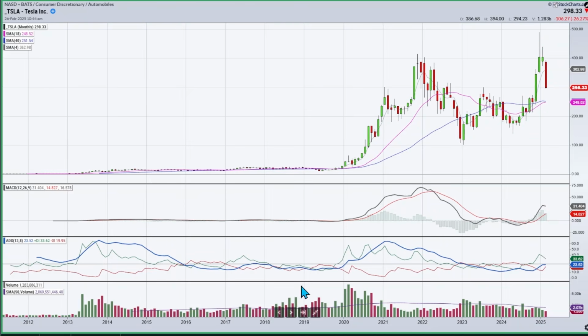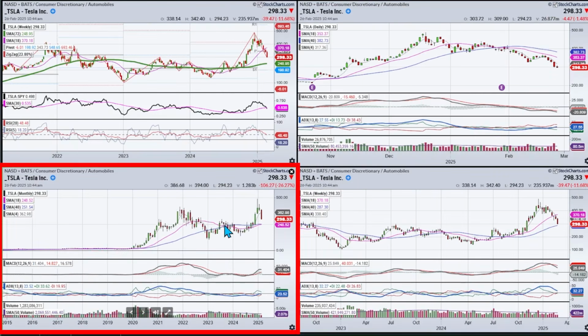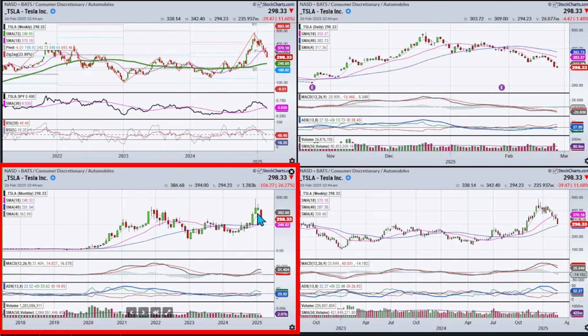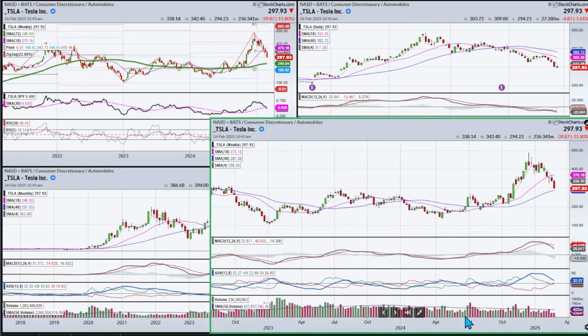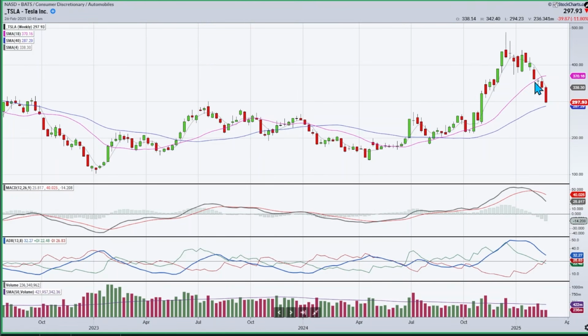So that's what I talk about this in my course. I show you how I measure using MACD and ADX, measure the strength going to the upside, and then really using ADX on the pullback to see how strong the declines are. All right. And so this decline is a little too strong. And the other thing I'll say is that it's breaking the 18-week line. And we have MACD crossing down through the signal line. All right.